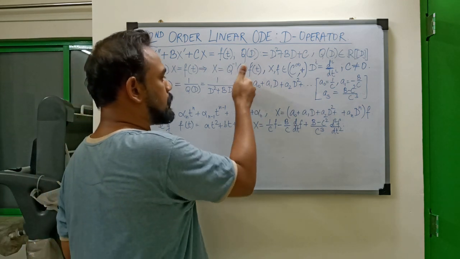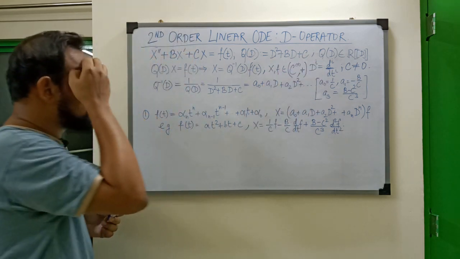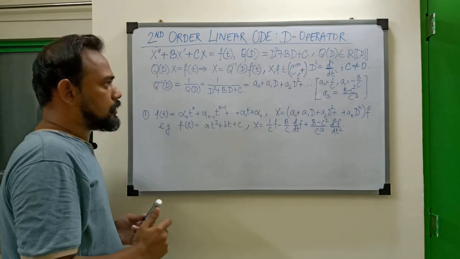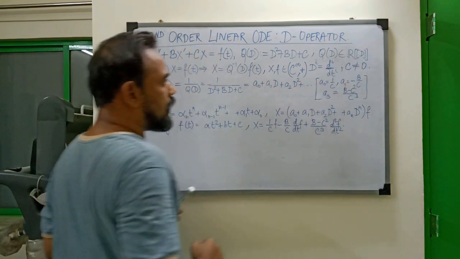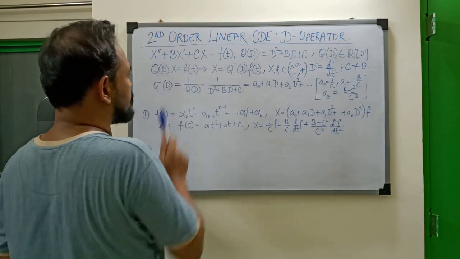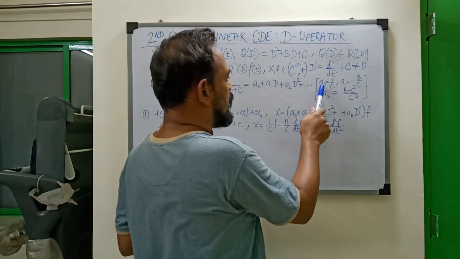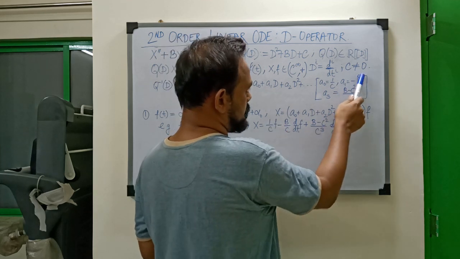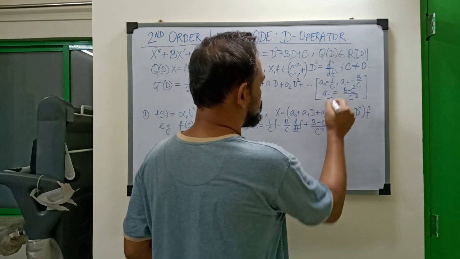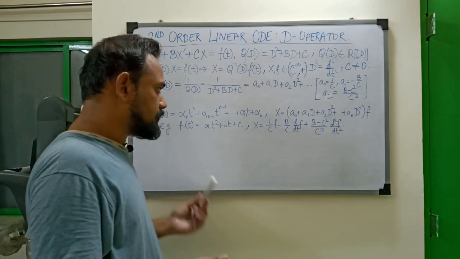You have to differentiate this many times at 0 and then keep multiplying the d squared, d cubed term like that. So you can express 1 by QD as an expression which makes it belong to the ring, okay? Now we've also found that for an expression like this, where B and C were given, we've calculated the first 3, and this was also there in the assignment, where A0 was 1 over C, A1 came out to be minus B over C, and A2 came out to be B minus C squared over C cubed. Those are the 3 things that we already know, and we've done it the last time as well.